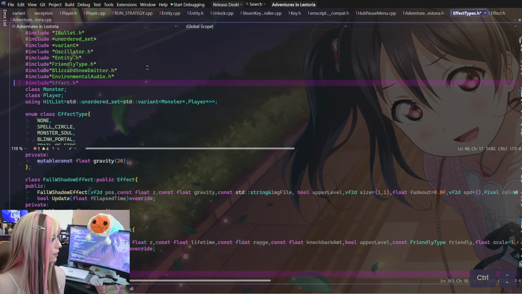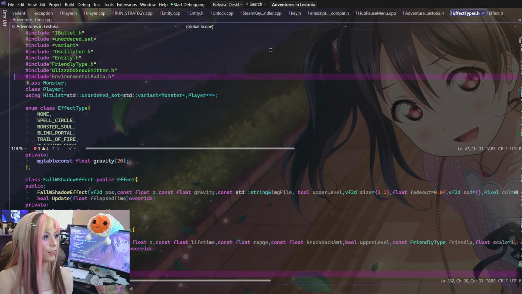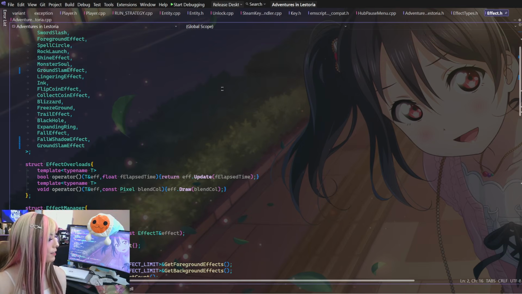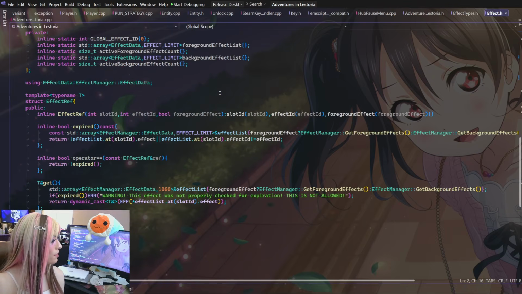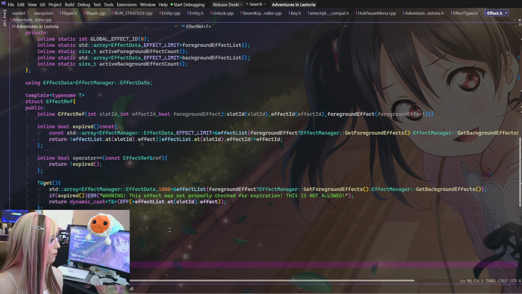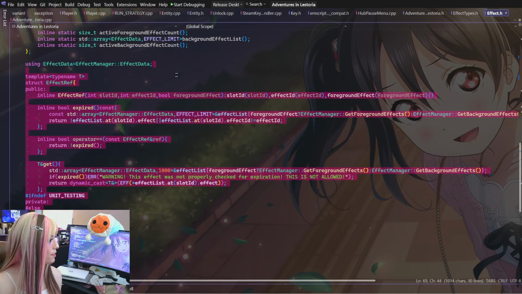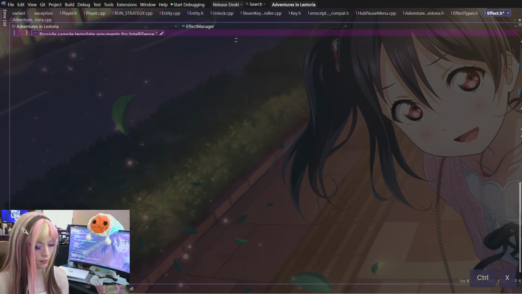So this is circular, which means effect ref has to come out into its own header file, because we cannot do a circular ref here. So the effect ref class is stored in this header file just down here. So we need to move it, because it now has a new dependency. It apparently also uses this effect data using, so we have to bring that along with it.